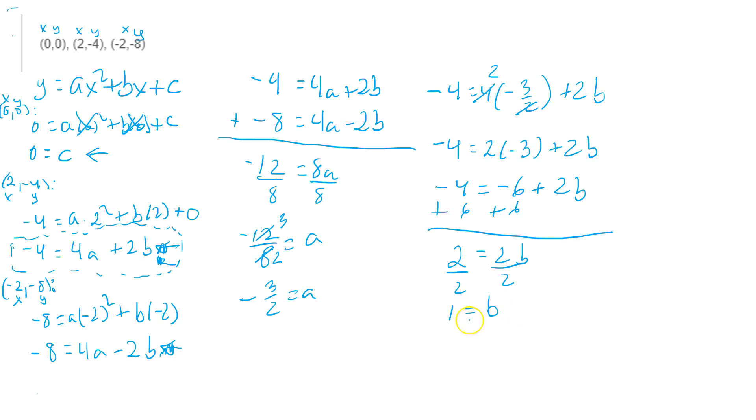With all of those pieces of information found, now you can simply say that the final equation is y equals... You place a with the value found, which is -3/2. You put the x squared. You add to it b. The value of b is 1. And multiply it by x. And remember that in our case, at the very beginning of the video, we found right here at this point... Where is that?